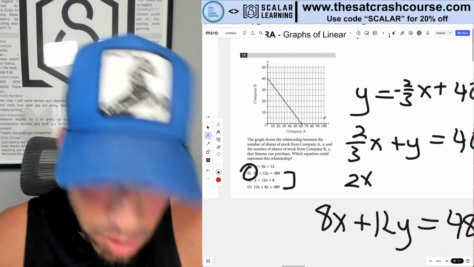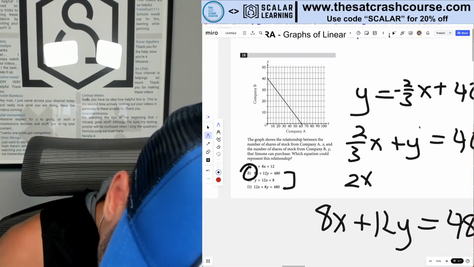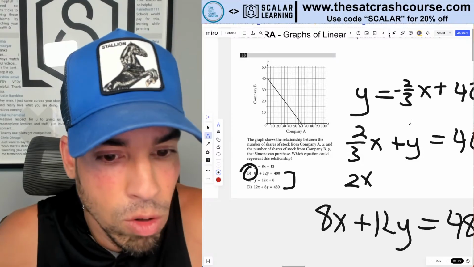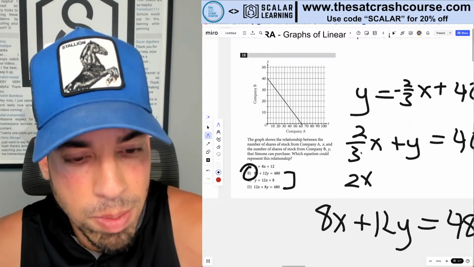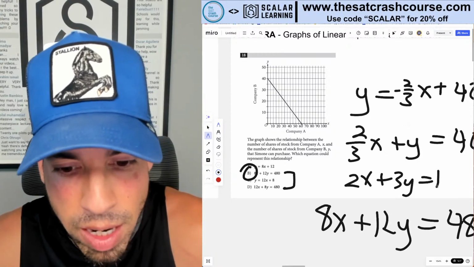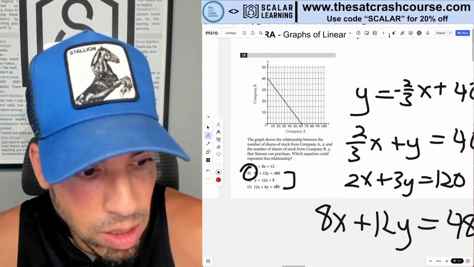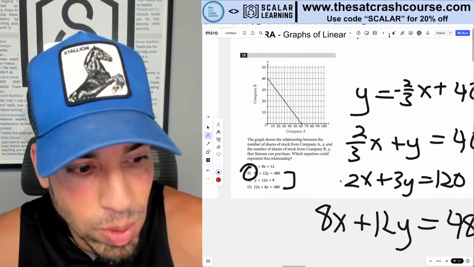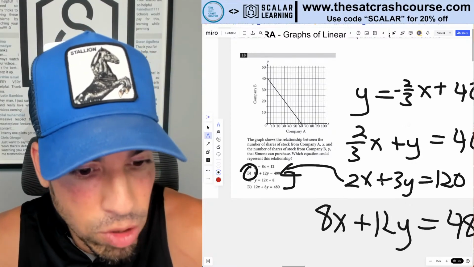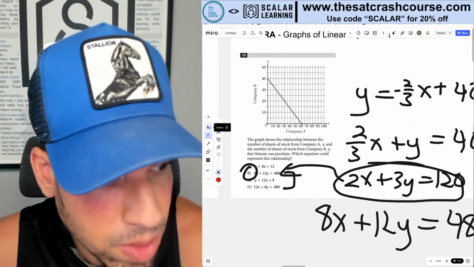Let me zoom in a little bit here. Oh, Cole, you said it's a little hard to see some of the questions. I got you. Hopefully that's better. So multiply this by 3, we get 2x. Multiply that by 3, we get 3y. Multiply the 40 by 3, and we get 120. So now we have a nice standard form. It just doesn't happen to be showing up here, but at least we can see this is the same thing. All I have to do is multiply this equation by 4, and I get b. So hopefully that makes sense.